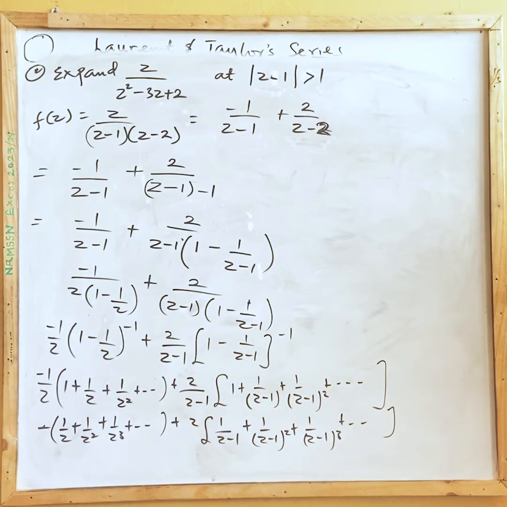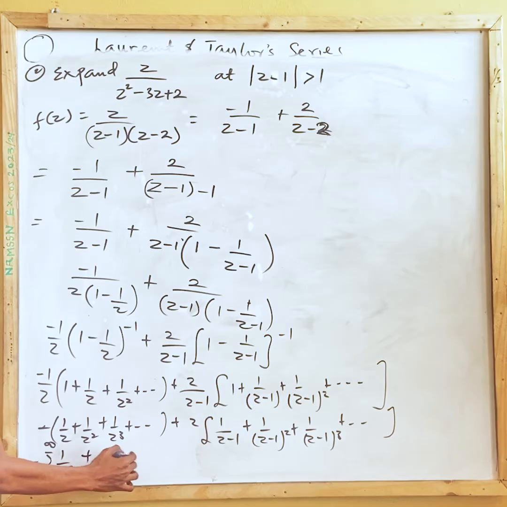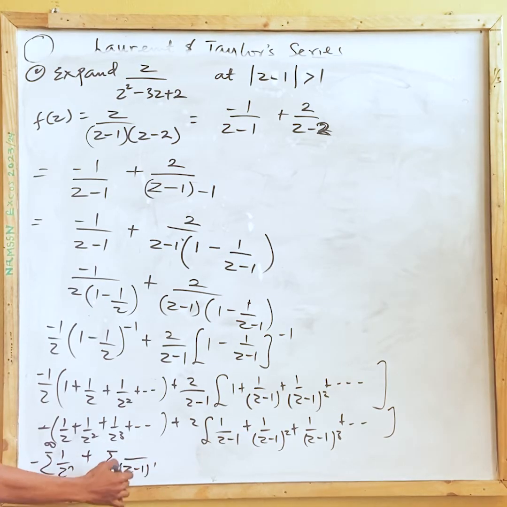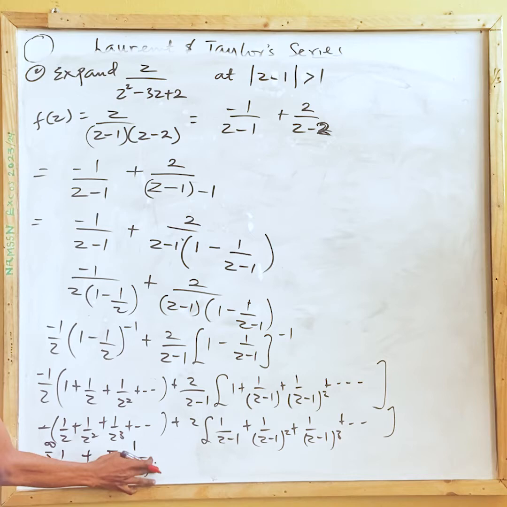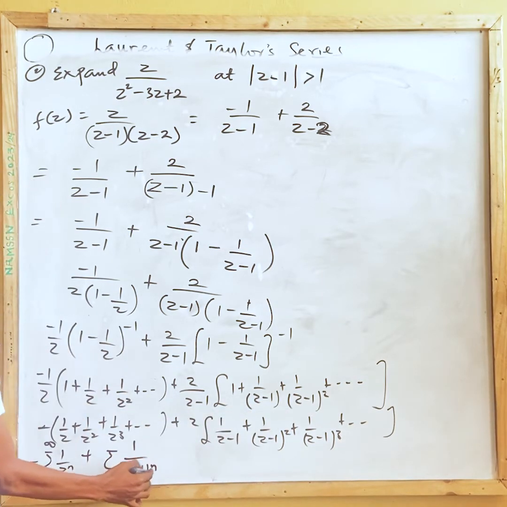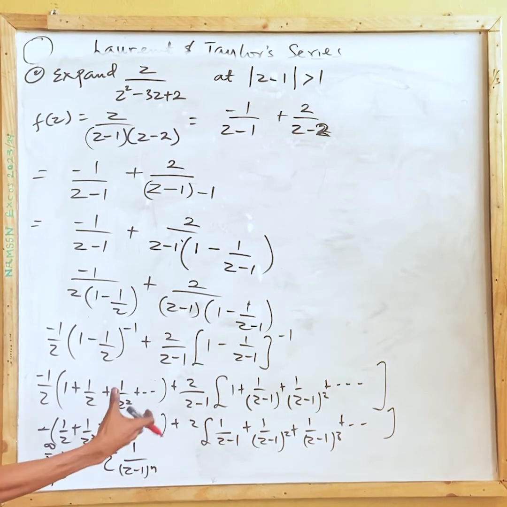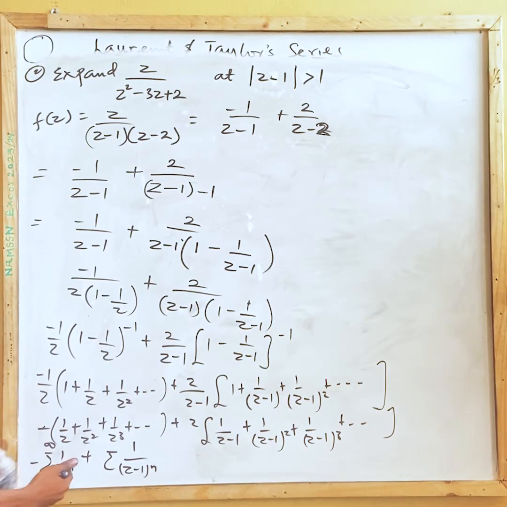So if we generate the nth term of this one, this is minus summation 1 over z raised to power n. Z starts from where? Starts from 1 going to infinity, plus summation 1 over z minus 1, that starts from 1 and ends at n. So 1 over z minus 1 raised to power n. So all of these I just start from 1 and end at infinity. Start from 1, also end at infinity. So that is all.